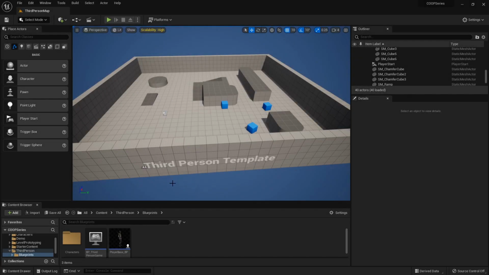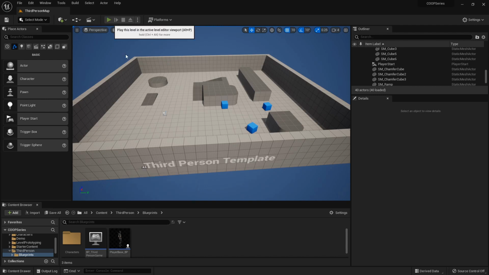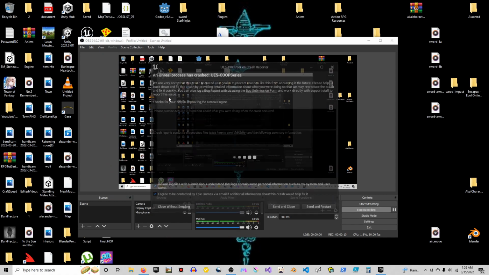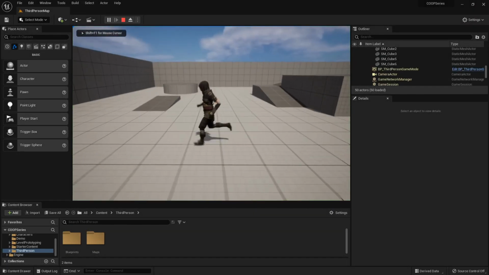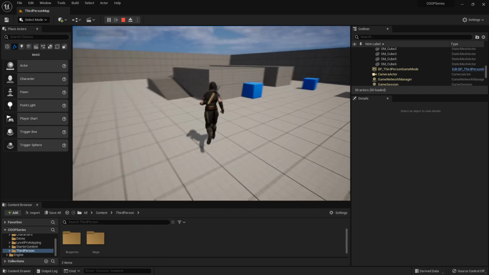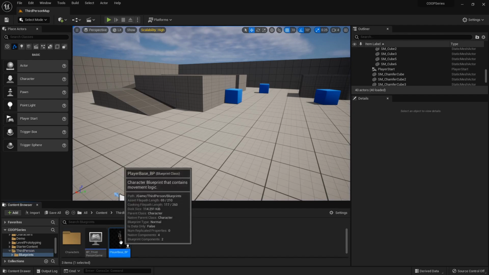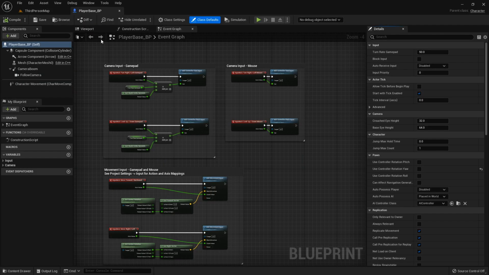So now let's update our character's movement, kind of smooth out the animations, because right now when she runs around, my engine crashes. Let's try that again. Right now when she runs around, it kind of jerks into the movement transition. So let's open up her player blueprint.